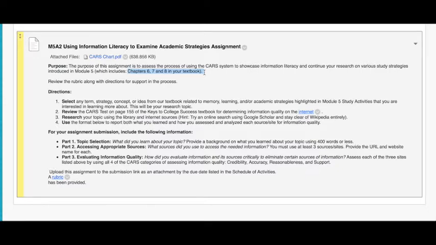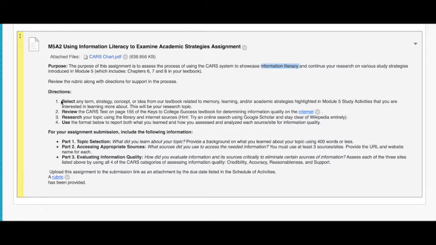So take one of those strategies that you want to do some more research about, and we're going to use this assessment to find out more while assessing what type of information we're collecting, and that's what's known as information literacy. Information literacy deals with making sure you're having valid resources and valid databases which can be easily referenced and that are evaluated on a professional standard. So we'll get more into that practice here momentarily. But for the time being, let's have a look at the directions for this assignment.